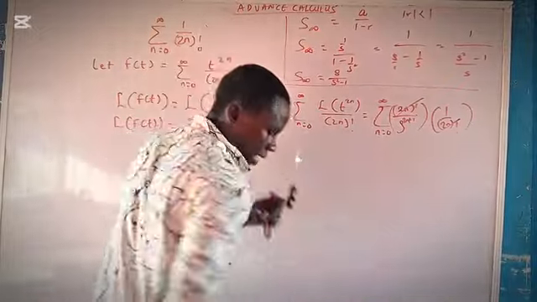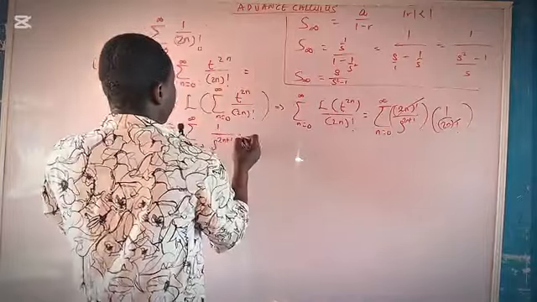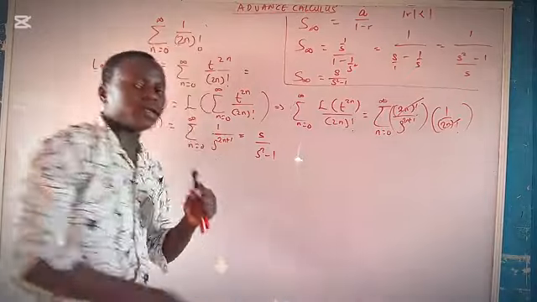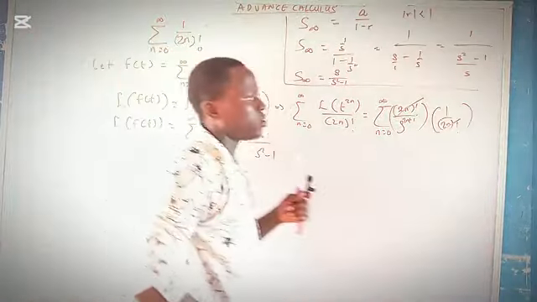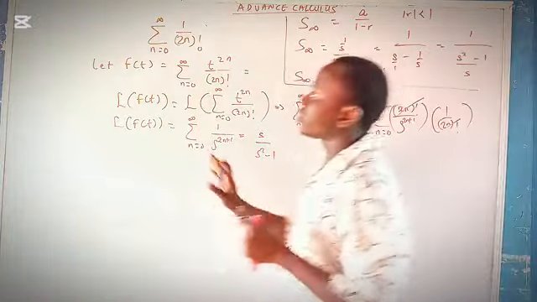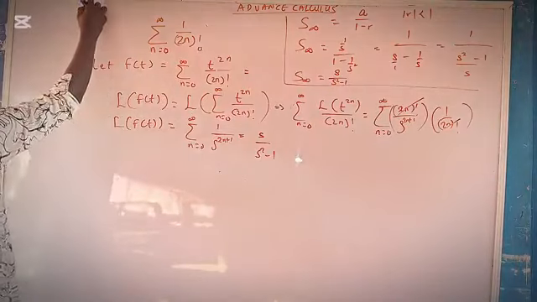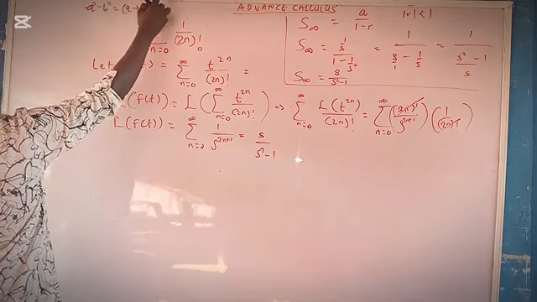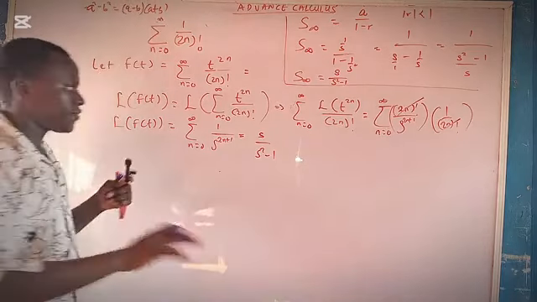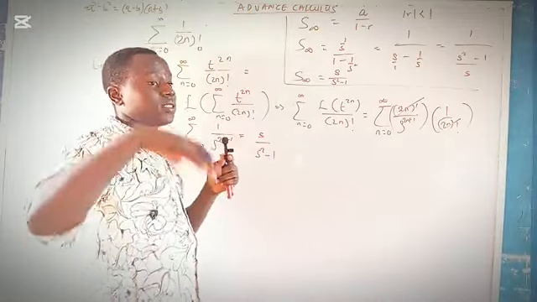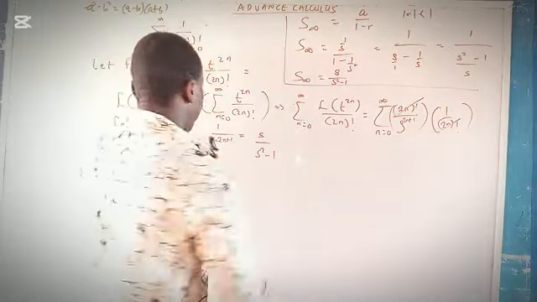Alright, we are getting there. So this is actually equal to s over s squared minus 1. But if you look at this denominator, we can actually make it a difference of two squares. Remember, if you have a squared minus b squared, this is the same thing as a minus b multiplied by a plus b. So s squared minus 1 is the same thing as what? s minus 1 multiplied by s plus 1.